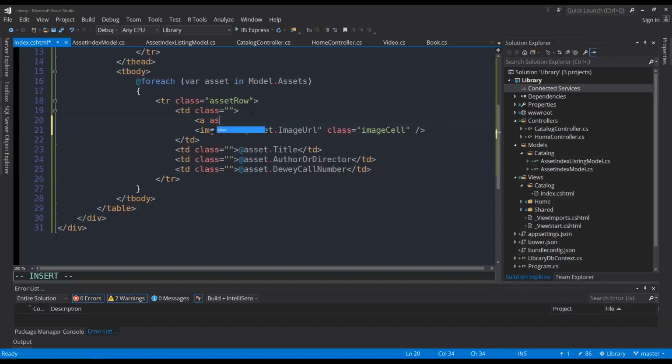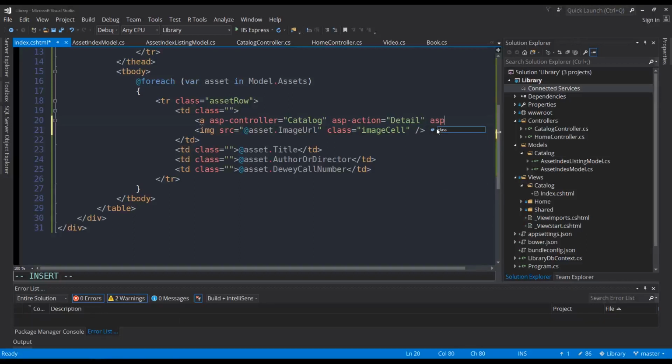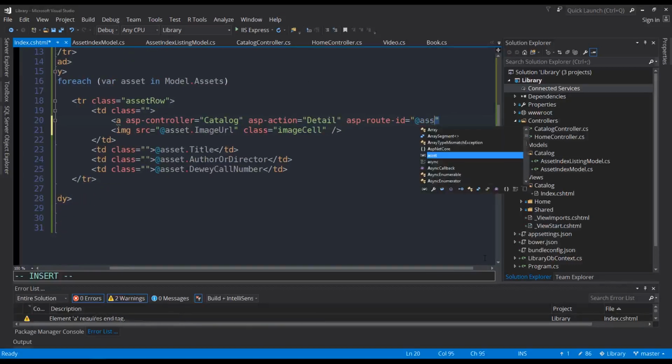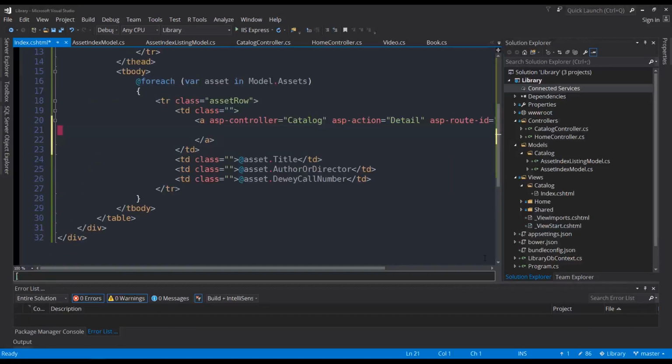I can actually say ASP controller is equal to catalog, so I can specify a controller and an action. So ASP action is equal to detail. I'm going to create a detail action in our catalog controller. And then I just specify a route, so I can say ASP route ID is equal to, scoot this over, at asset.id. And then I'm going to tuck this image tag inside of our link.